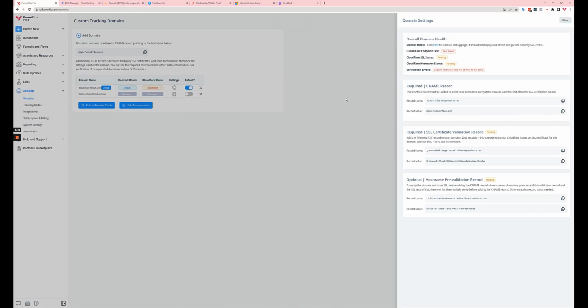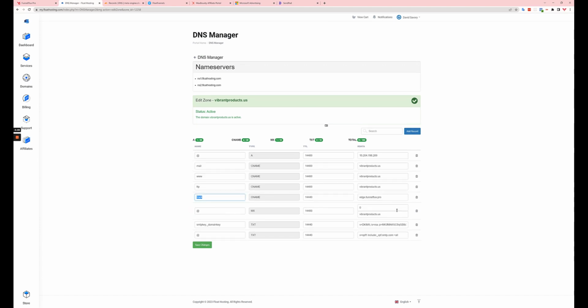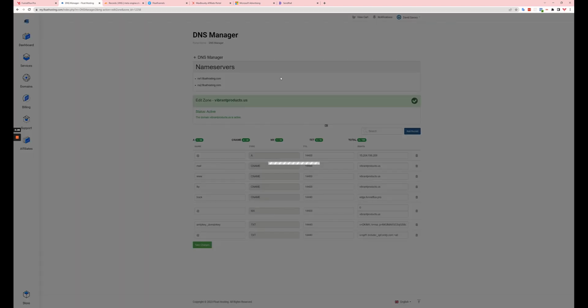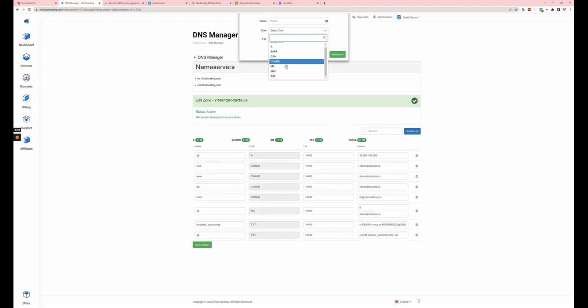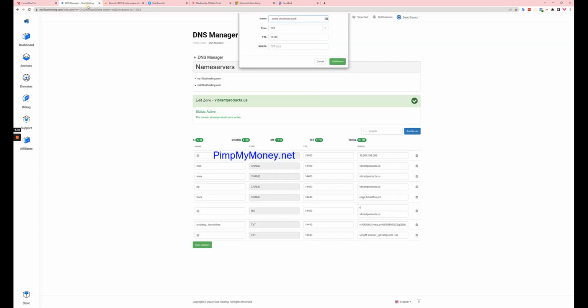And then I'll come back here and get this text record that we need to add. So I'm going to copy this record name here. Okay, this is finished and it should appear in the list. There we go, track CNAME we have there. Okay, add record. This time we want a text record. Put the name here, and like before, I'm going to remove my domain at the end there. Come back here, copy this value, paste this value here, and click add.